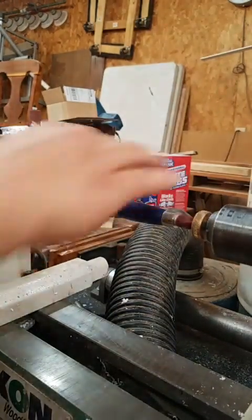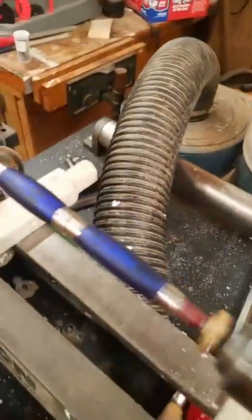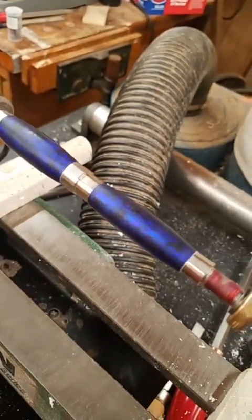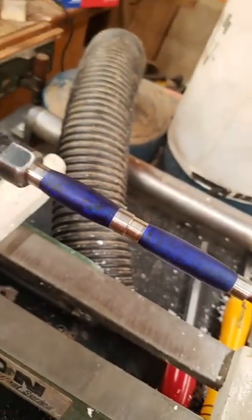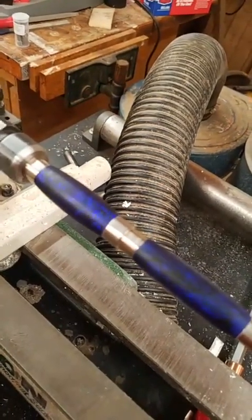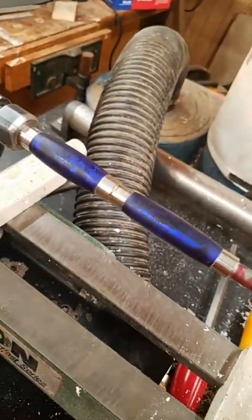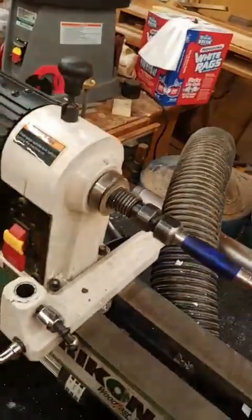Done relatively easily. Let's see here. Alright. So this is our finish right off the skew. It's pretty dang smooth at this point, just from the tool itself. And so now we're going to go ahead and start sanding on this. Over here, maybe you can see there's a little bit of writing still left on these. There it is. So we're gonna sand through that with the sandpaper, and we will get this thing finished out.